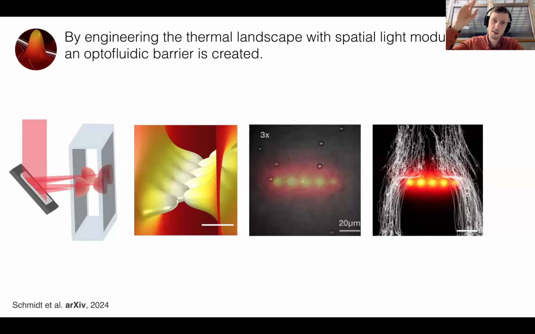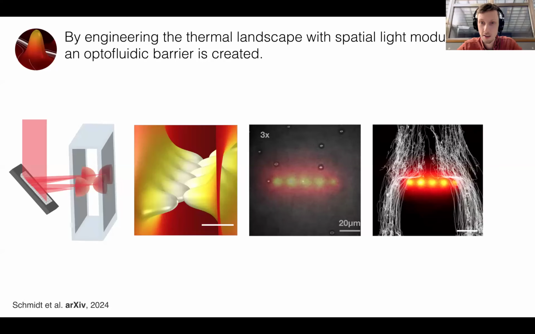And if you do that, and here's a video, if you look at it from the side, you have particles that in this case are just sedimenting by gravity, but you can also put in a flow. They really avoid this barrier. So they come down, and then they kind of get stopped. You see this one on the left, and then it cannot pass through because there are these fluid flows that keep it from going through. And the only way is to go along the sides. And this way we basically build a wall.